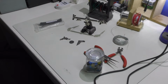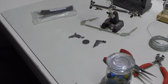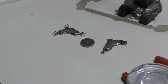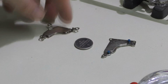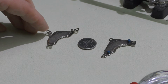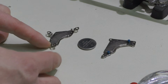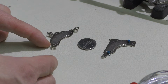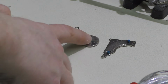One good way I just came up with real quick as I was thinking about it was, again, more salvaged pieces. These are magnets from inside of an actual laptop sized hard drive. These two magnets actually mate with each other, and this is just a regular battery, like a backup battery from a computer. I have tons of these things lying around, so whenever I scrap a hard drive or a computer, I try to grab as many useful pieces as possible, and usually these batteries are still good.